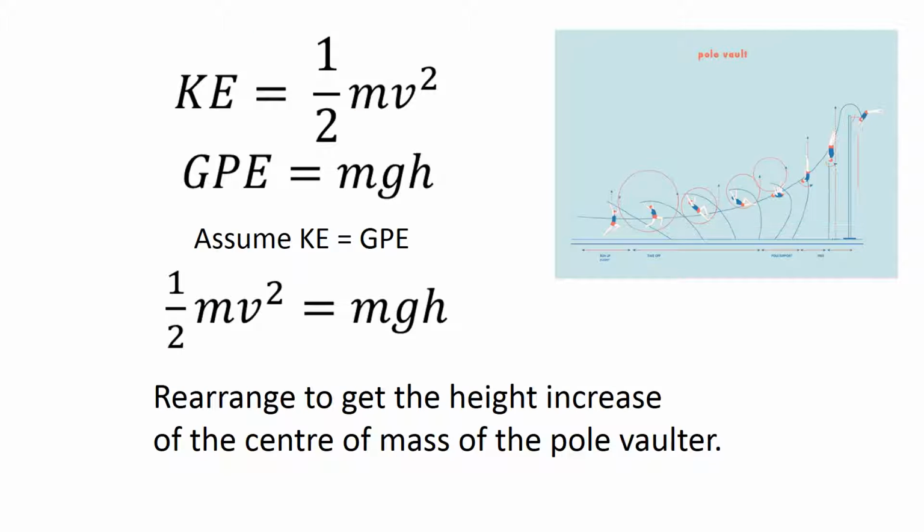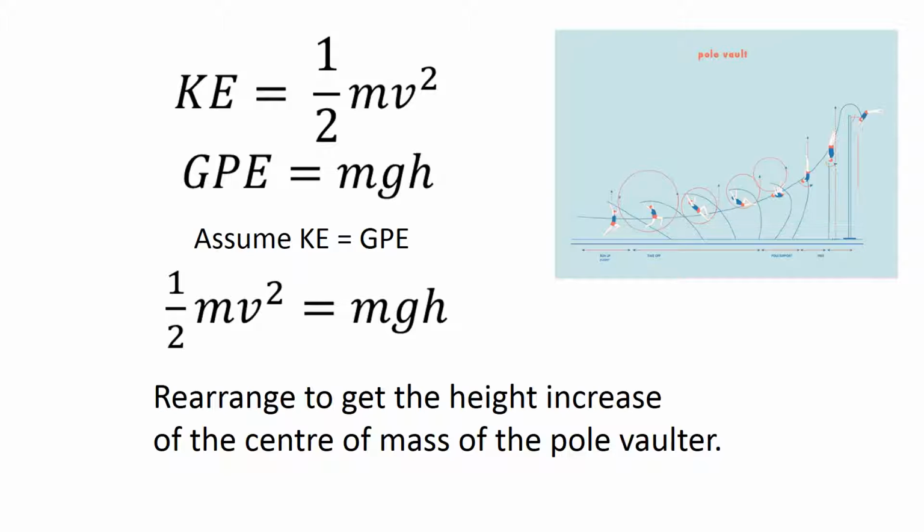Okay, so here are some equations which help us do that. The first one is the kinetic energy of a moving object. This is how much energy an object has because it's moving. So this describes how much energy a pole vaulter has as they're running down the runway with their pole in their hand. And the other equation, the gravitational potential energy, is the energy required to move something from one height to another height. So the model is this third equation here, that all of the kinetic energy that you have, you convert into gravitational potential energy.